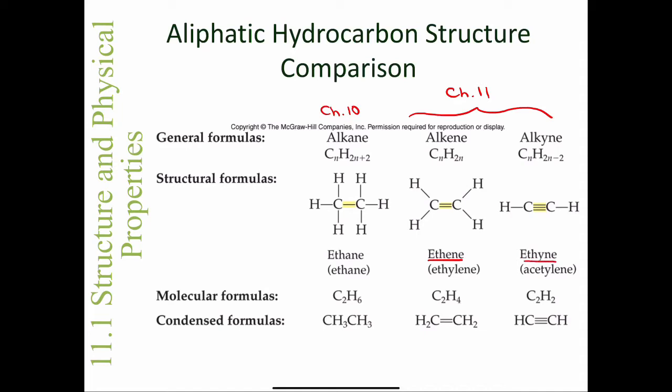So you can see that an alkene, again, possesses the double bond highlighted in yellow, and an alkyne possesses a triple bond. Here are the molecular formulas, and then here are the condensed formulas. Now, we looked at the condensed formulas of alkanes in chapter 10, but what's important is that when you're writing out the condensed formula for an alkene or an alkyne, we do not leave out a double or triple bond. We have to write that in even in a condensed formula. Remember that in condensed formulas, we eliminate carbon-hydrogen single bonds or carbon-carbon single bonds. So we don't eliminate double bonds and we don't eliminate triple bonds in a condensed formula.